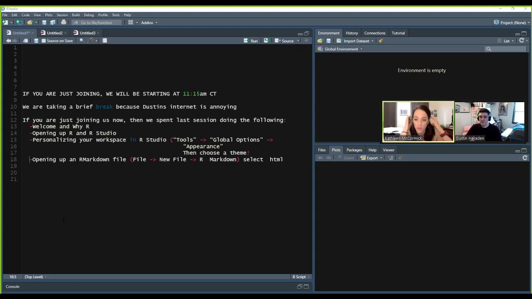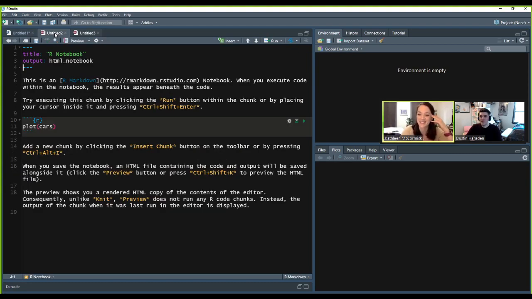And to the person with trouble with R markdown, you could probably just open an R file right now. Again, if you could just stick around at the end of next session, we can help you troubleshoot. We were trying to troubleshoot without you here, and we need to see what you're doing in order to help with that. Try a notebook first. Give that a shot. Try to open a notebook. The notebook is like an intermediary between a script and a full markdown file, but it still does some of the same things. You can just do a lot more with a markdown file later on.